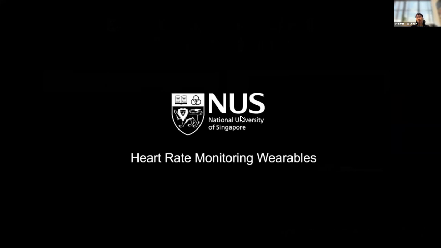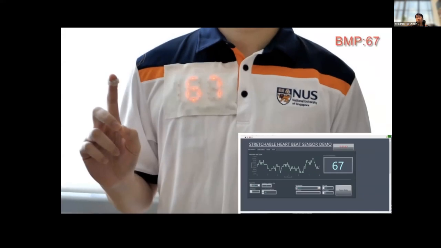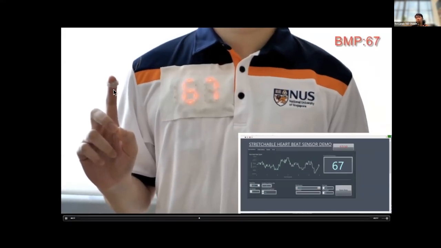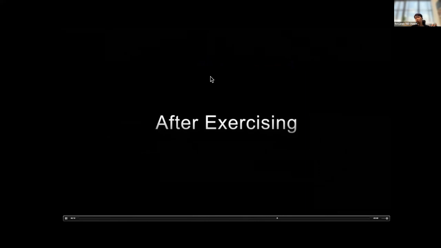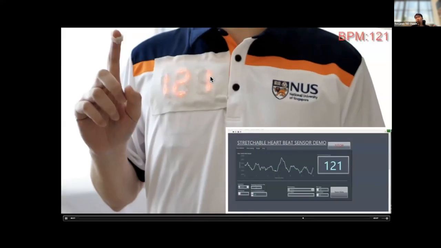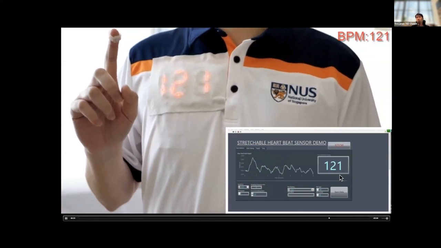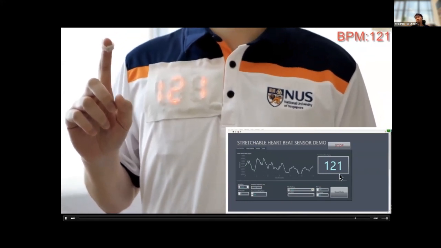All right. So one of the things we are looking at is maybe we can make smart textiles, right? And so we actually make heart rate monitoring devices that give you certain data about whether you're exercising or not, right? Because we know your heart rate. So for example, we can have the E-helix power a sensor that measures your heart rate on your fingertip. And then we have the E-helix power LED devices on a shirt. And before exercising, you obviously have a low heart rate, but as you exercise, you can track the increase in the heart rate.